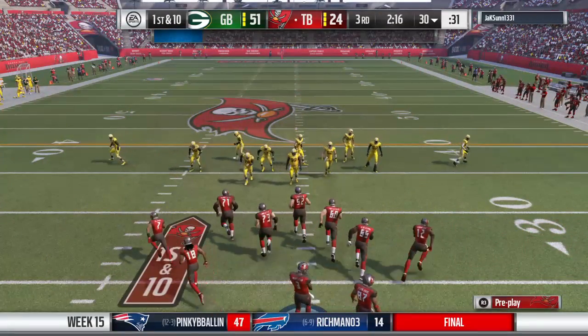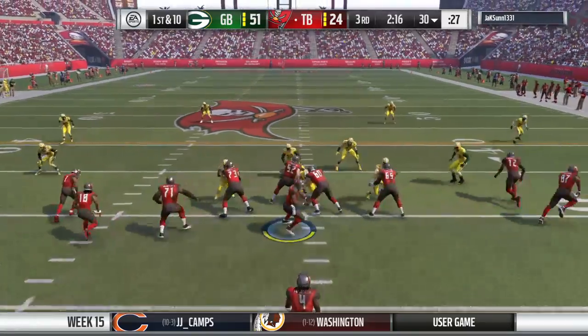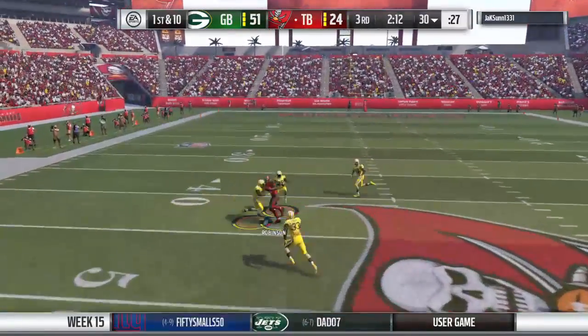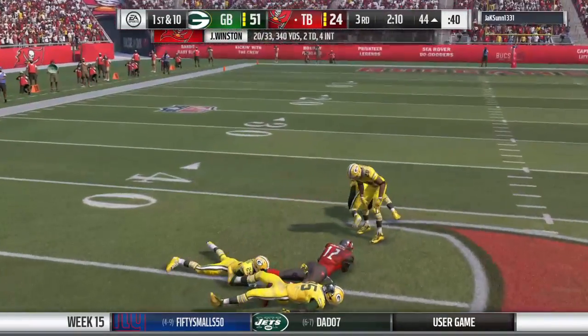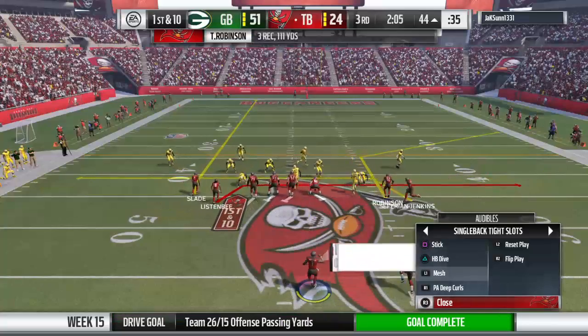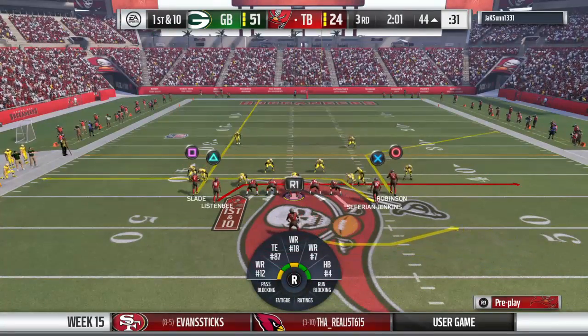Not the major concern, though, because of what you talked about. They scored the last time out. They feel good about themselves. Looks like their game plan is now in effect. They know how to attack and what play. Well, this is taken in. It's complete. 26 yards on the pickup there. And that'll be good enough for a Tampa Bay first down. And now it looks like they're going to be in the hurry-up.